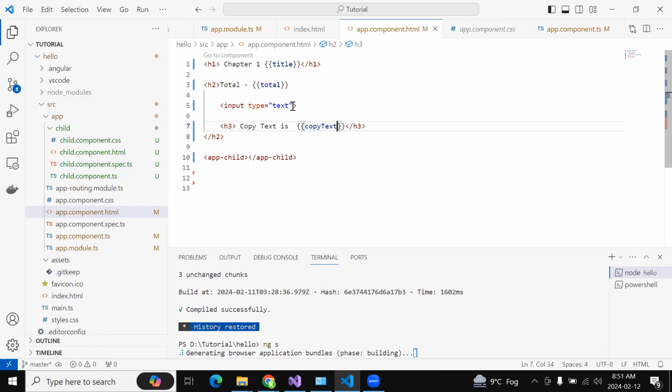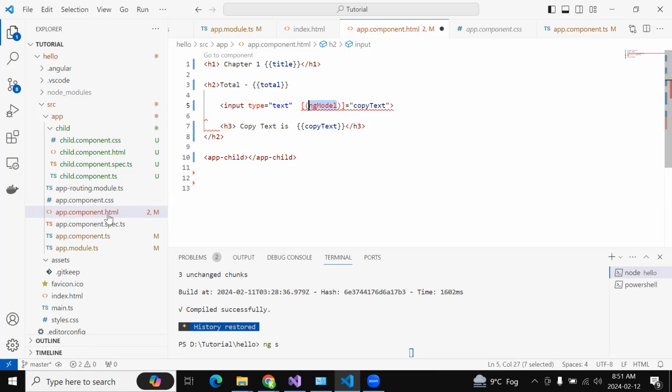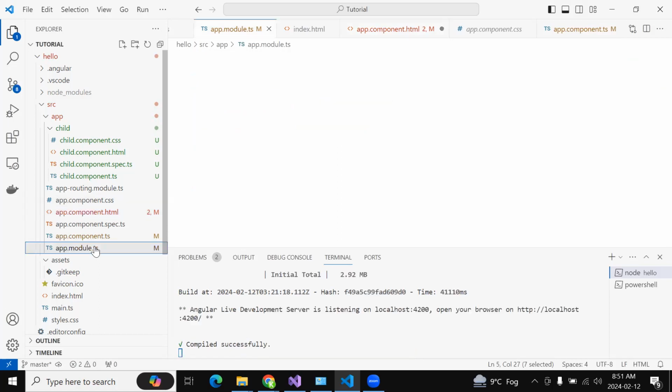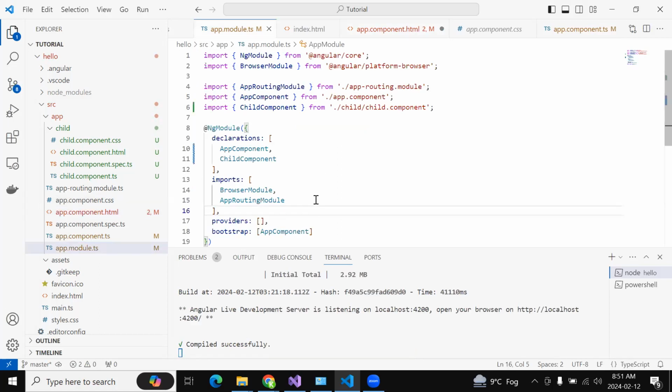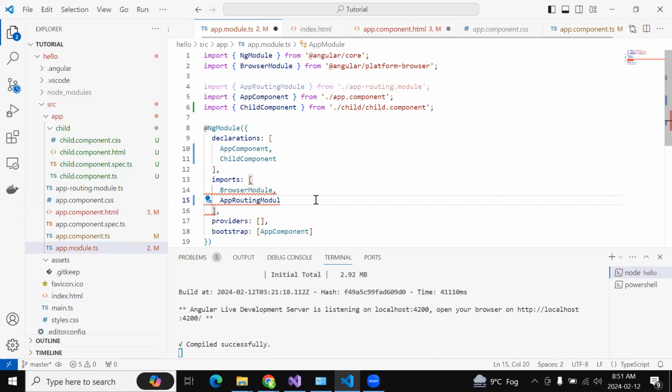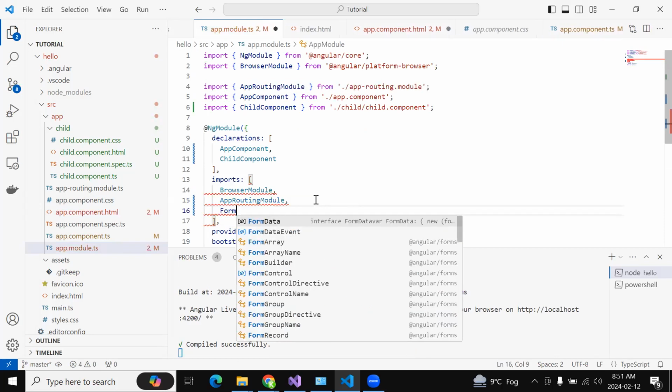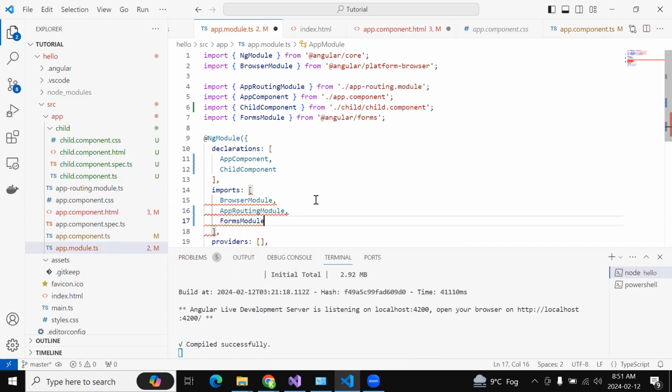So in that case, there is one thing, ngModel. To use ngModel, we need to use the forms module. We need to declare the forms module here.